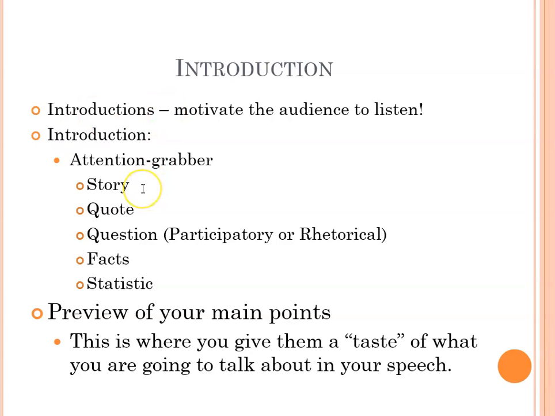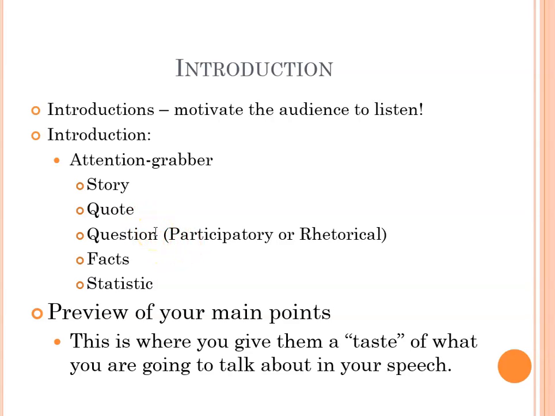If I wanted to do a persuasive speech on why people shouldn't text and drive, I might start off with a story I found on a reliable website talking about an experience someone had from texting and driving. So that should be the very first thing you say. If you're trying to persuade people to volunteer within their community, I might start off with a great quote about volunteer work. So, any of those things.